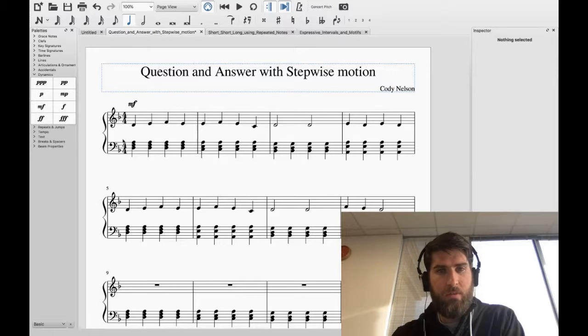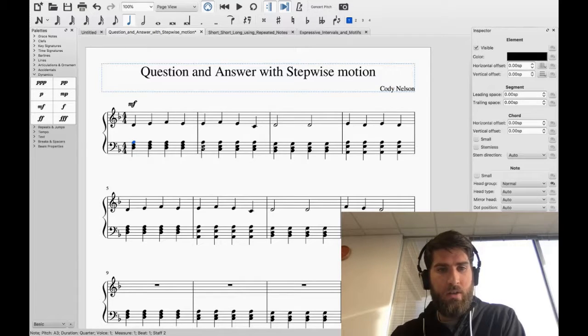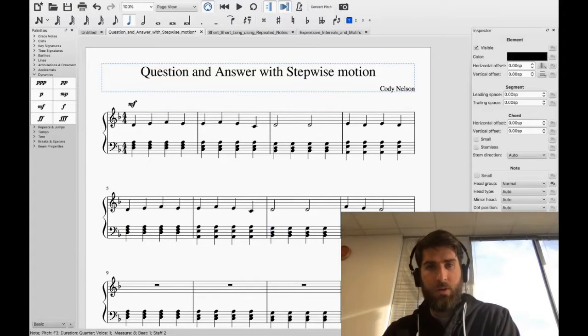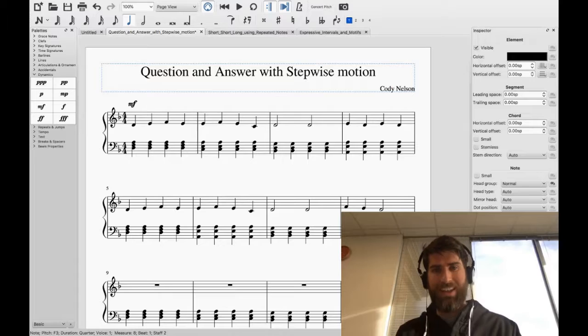On the bottom we have a very simple chord progression. We're going to talk more about chord progressions in the next video, so subscribe if you're interested in exploring that. But for this video we've just used a very simple chord progression. 1, 5, 4, 5. 1, 5, 4, 1. And this is a great chord progression if you're going to use a question and answer phrase type, because it lends itself really well to leaning in.